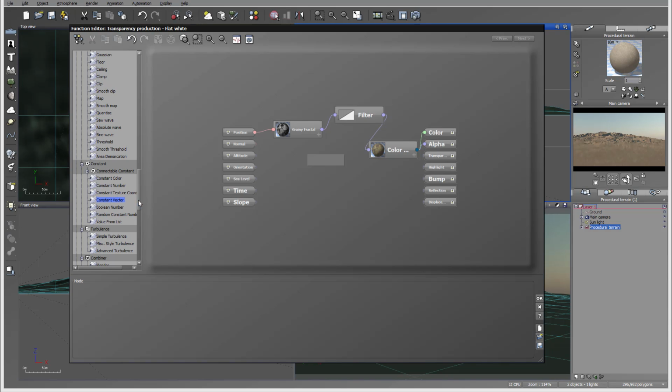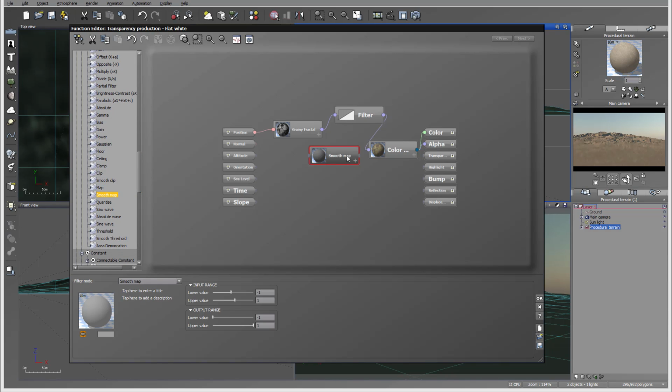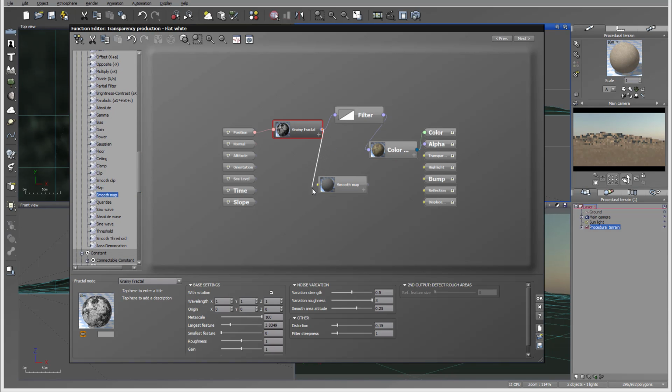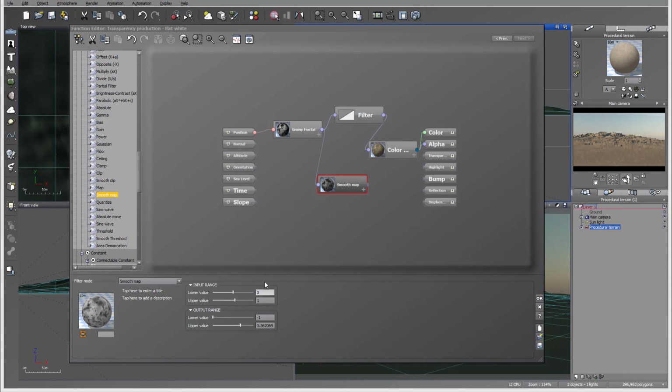We'll create a smooth map and connect it. Okay, we can adjust some of these values if you need. Let's set 0 right here, and we can now connect this to the transparency.